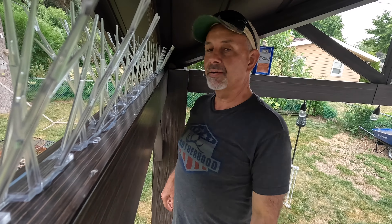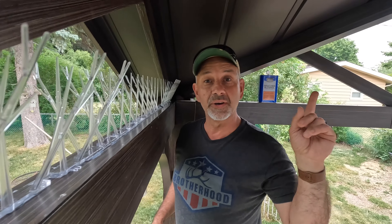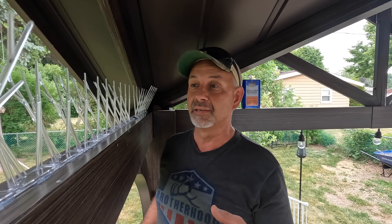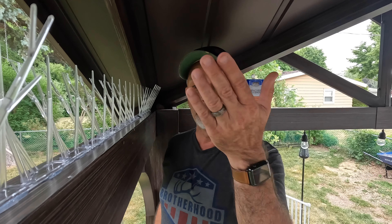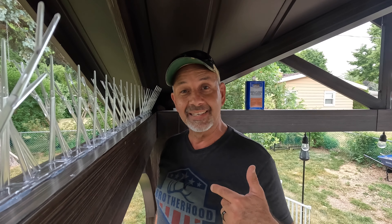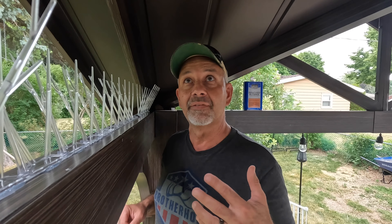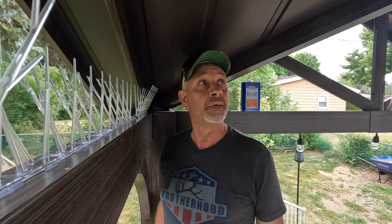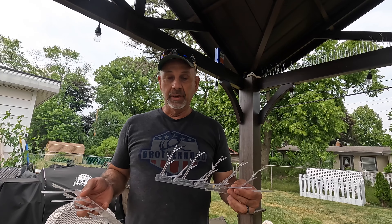Can you hear the crunching guys? That's Sadie with another lava rock. That looks awesome - turned out really well. We're going to go around the whole exterior, and once I'm done I will give you a video of everything when it's done. They kind of look cool from the other side - they kind of look like icicles upside down. Hopefully the birds will not be able to land on those and crap all over the edges. This is our second year with this gazebo - the aerodynamics are awesome; I've never even bolted it down and we've had some pretty good wind storms and it hasn't moved at all from the cement slab.